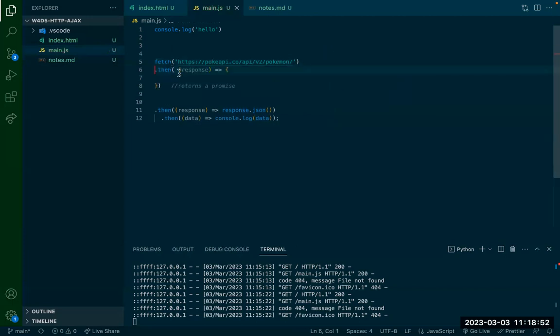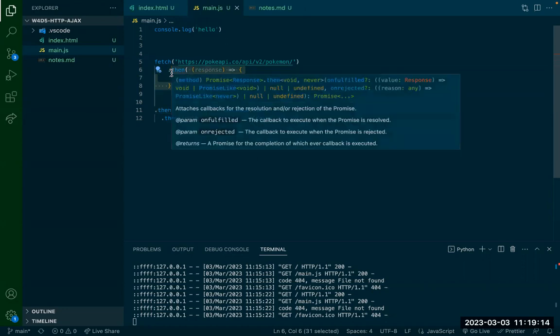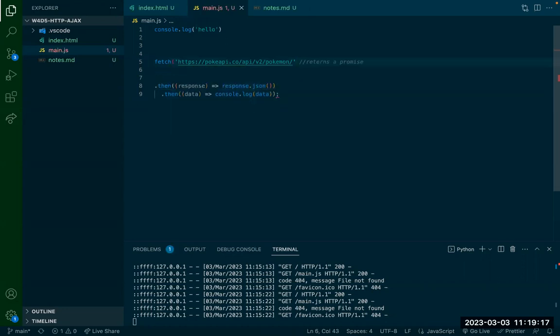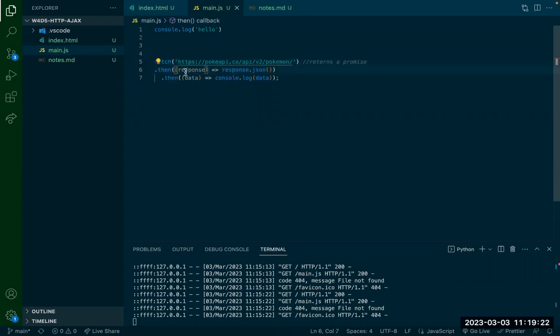People typically nest these like this, so they just put the .then below it because it's easier to read, but you can put it right after. But yeah, then we use the response. With fetch, you have to do an extra step where you have to transform it to JSON. So you take this response, turn it into JSON, and then you can grab the data that this response returns.